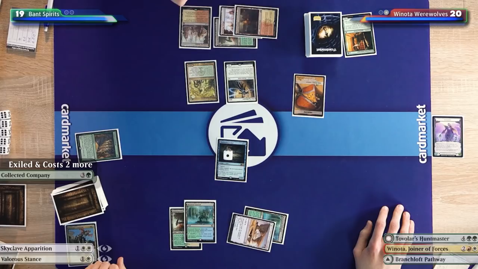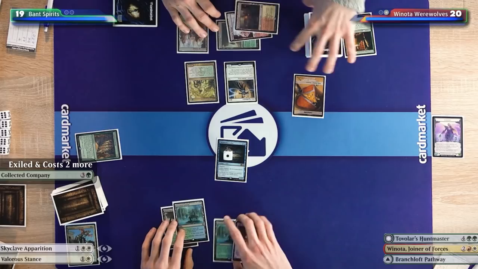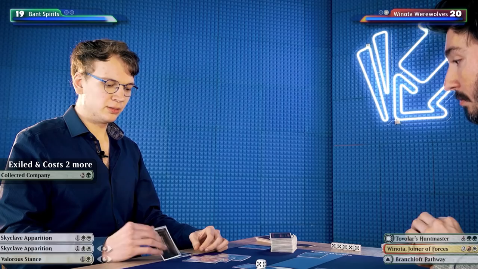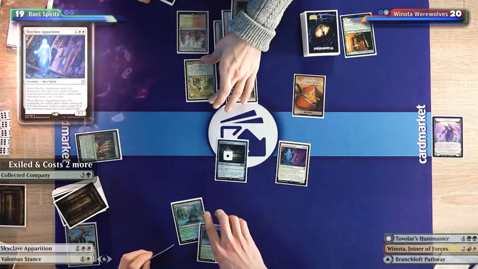All right. I will untap and see what's on top of my deck. Sure. I will play a Skyclave Apparition and get rid of that Voice of Resurgence. That makes sense. I don't get the counter for it. And then I'll pass the turn.